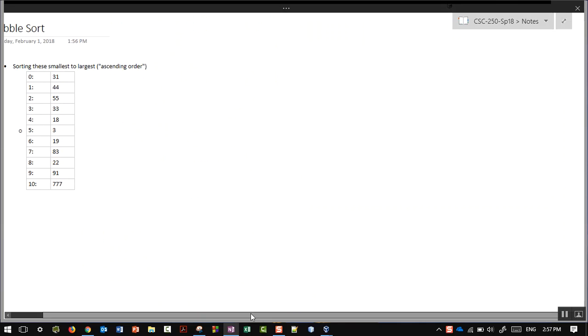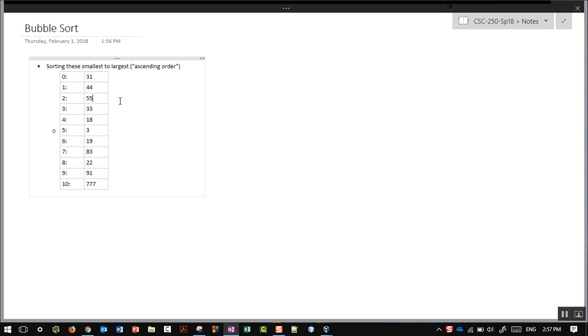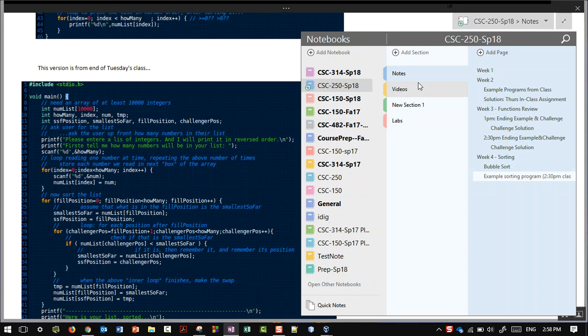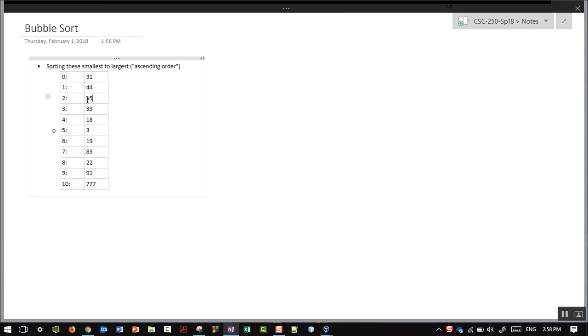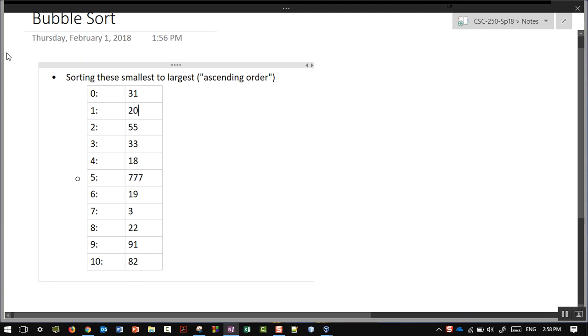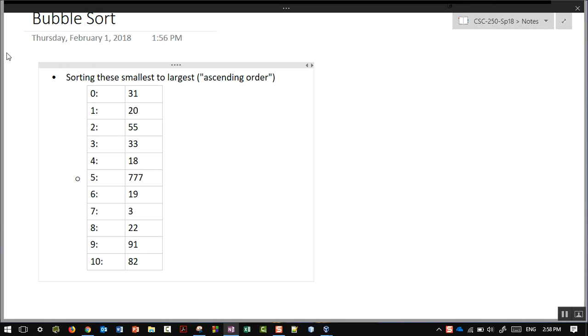And you can't really see it here because all we have is a list of numbers right now. Let's see if nope, it's not going to let me do that. So let me mix these up a little bit, because they're already partially sorted from what they were. Yeah, that's fine. And let me zoom in on that a little bit. So we've got this initial list of numbers. So I'm going to describe this. I am successfully recording, so if you want to go back and watch the recording to see the description of bubble sort, you have that ability.